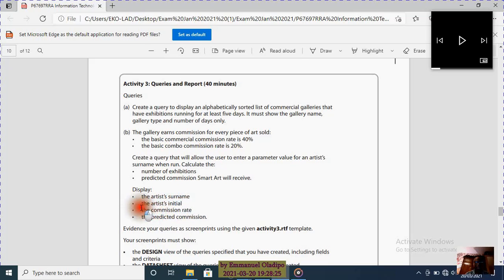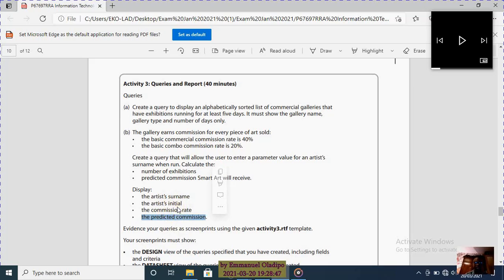The commission rate has already been provided. You're not going to find it on any of the tables. Predicted commission will be a calculated field. So these two fields will be calculated, and you most likely are not going to find them in any of the tables.